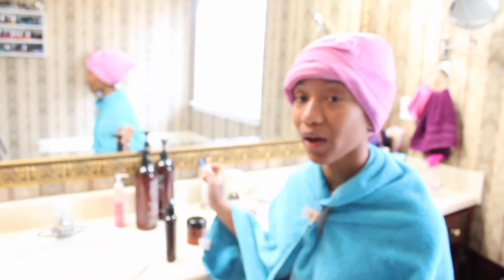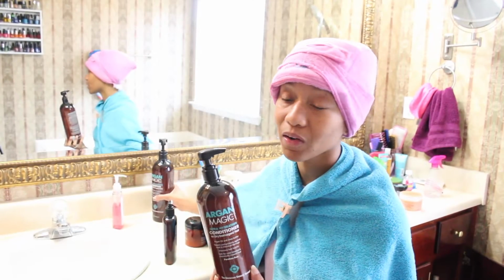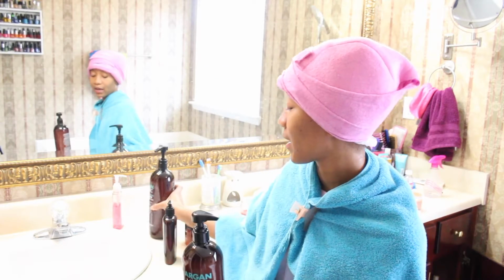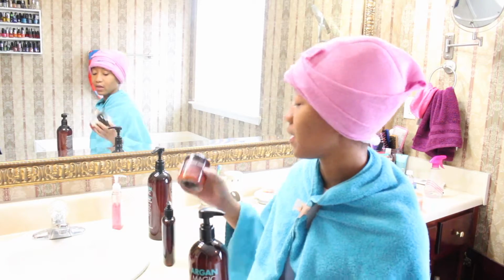I'm trying out some new products that I purchased from Marshall's, and I have these in my haul. I have the Argan Magic Ultra Hydrating Conditioner and the shampoo. And I also have the curl cream and the hair mask.